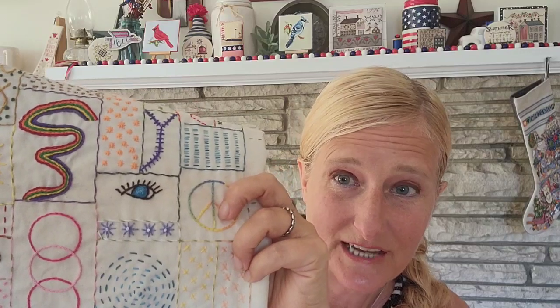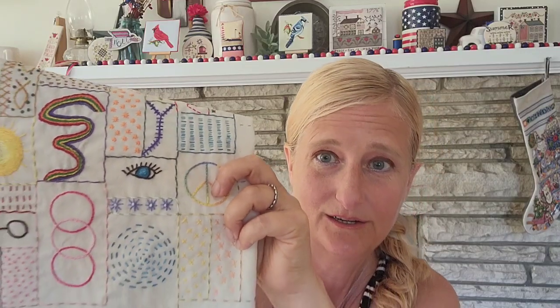Now, my younger sister doesn't talk to me or my older sister. She doesn't talk to either one of us, and she does have breast cancer, and we've reached out to her. I've sent her several letters and cards and no response. So I know I did everything I can, but I still love her. She's my sister. And that's to commemorate her birthday and pray for her. Pray for her healing in her body.